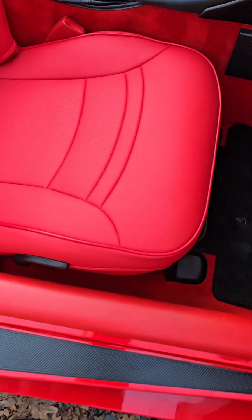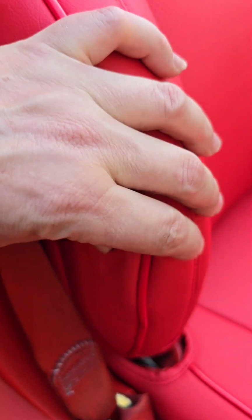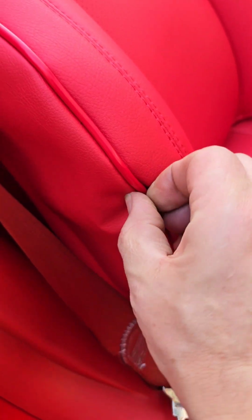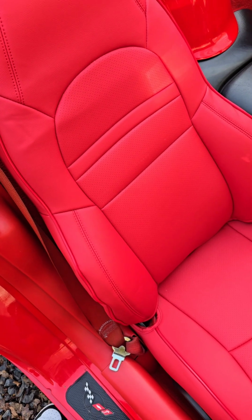All right, passenger seat is in. Everything's pretty good. I heated this up just a little bit and got a lot of it out. It was a pretty bad crease right there, as well as down here, and I got some of that out too, but I'm going to let it try to relax naturally and see how that piping pulls out. I'll heat it up more if I need to, but overall the fit and finish is actually pretty good.